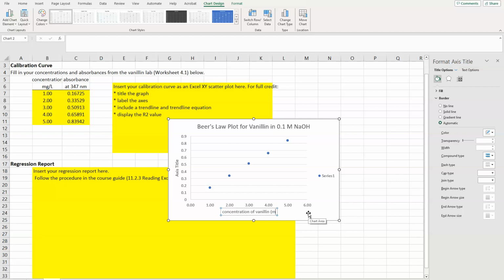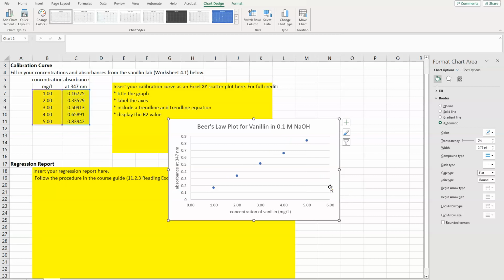And the units are milligrams per liter. And on the y-axis, I am going to put the absorbance at 347 nanometers. That has no units. And notice that it's already put my data in there. I only have one thing on here right now. I don't really need the legend, so I could delete that and give myself a little more room.